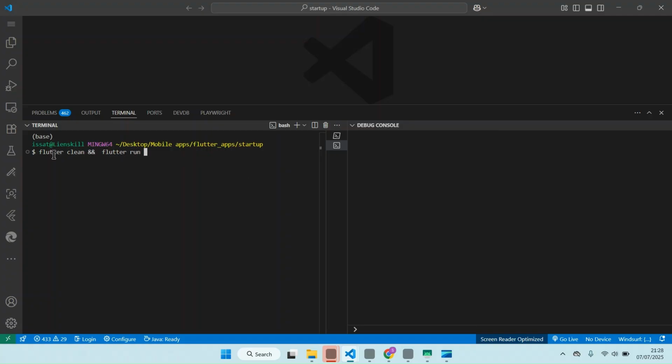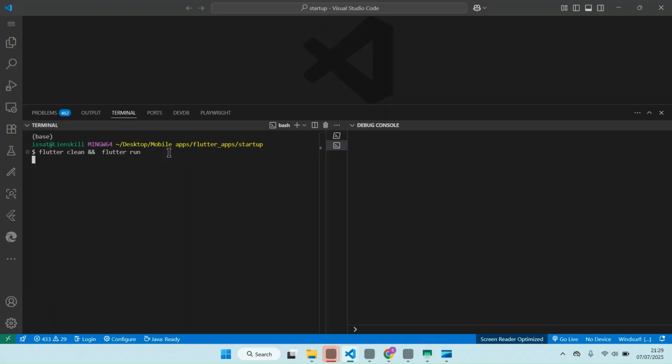This will clean and start building again. Make sure that you are using Git Bash, because this command cannot work on Windows PowerShell. If you are using PowerShell, make sure to run them one by one. You can run flutter clean, and after that, you can run flutter run.